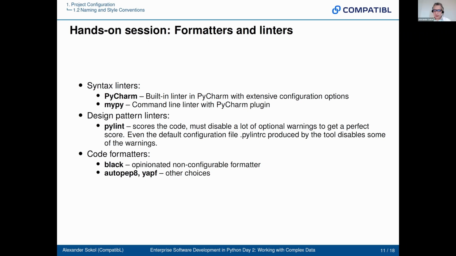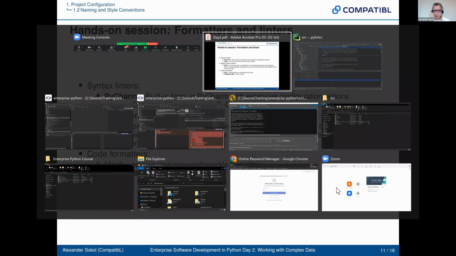Black is the choice that I believe is good, because by design it has limited configuration options and is less likely to produce back and forth changes caused by different styles, which you get with a highly configurable formatter that two or multiple engineers on the project configure differently. Other options are also autopep8 and yapf. I'm using black because that's what I'm used to, but you can look into others as well. So let's run it and see what happens.